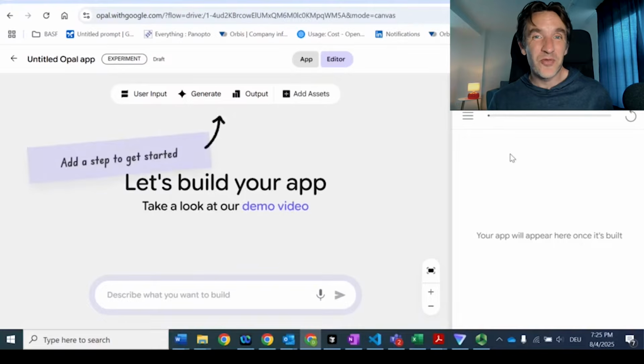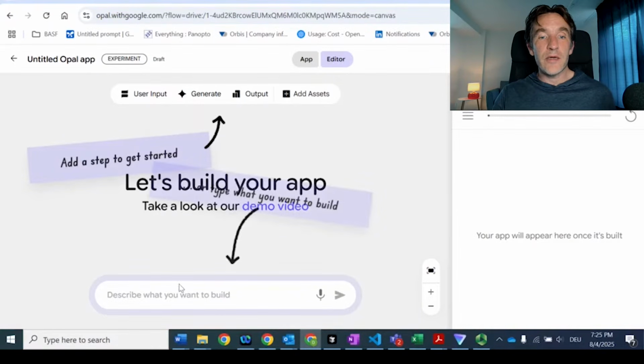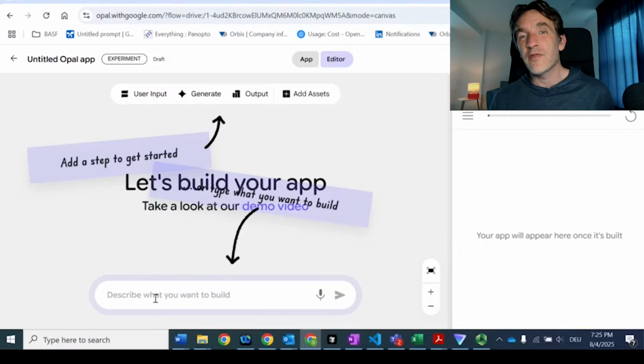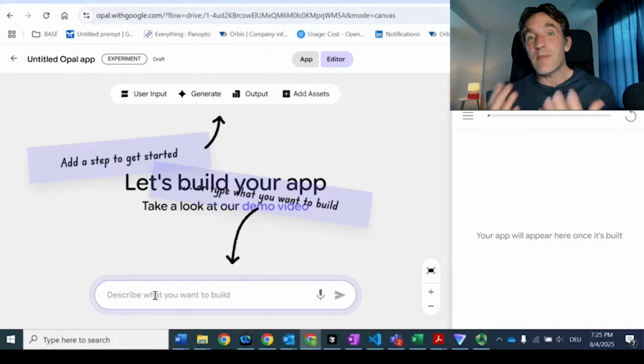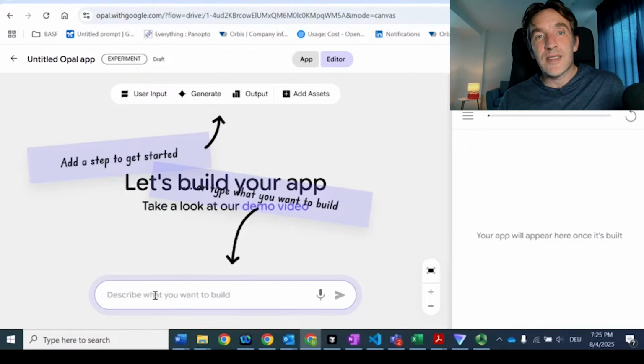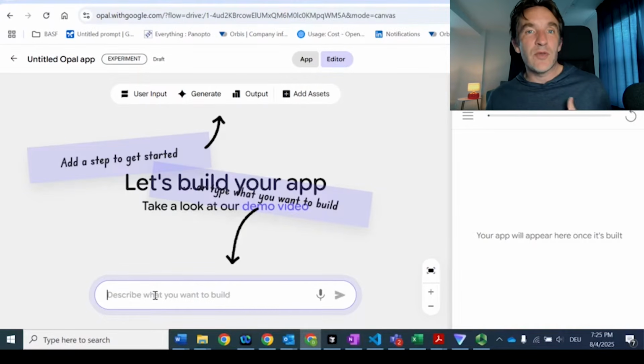And how do you start doing it? Actually quite straightforward. Here you can simply explain what you need to build. And this is similar to what we have nowadays with Lovable or Manus. These are other kinds of application creation tools. You simply describe what you want to get, and then it will automatically create it for you. So let's imagine that I want to create an application that can help entrepreneurs to do competitor analyses. So I want to give a description of what I'm doing, and then this application should do an extensive competitor analysis.